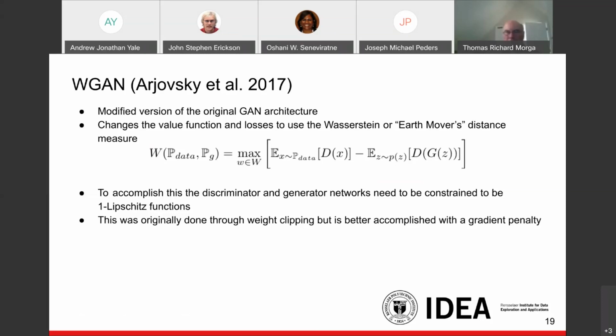The idea is that in a normal GAN, when the synthetic data is arbitrarily far away from the real data, you can have an issue where your gradients don't make sense. You have infinite gradients because it always knows which data is real and which is fake. Whereas in the Wasserstein GAN, that's a continuous value. As the data gets farther away from the real data, you can always decrease that value and get closer to the real data. So it is basically a more stable version of the original GAN.